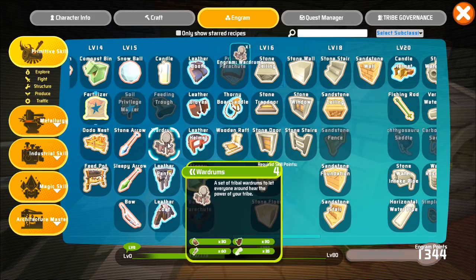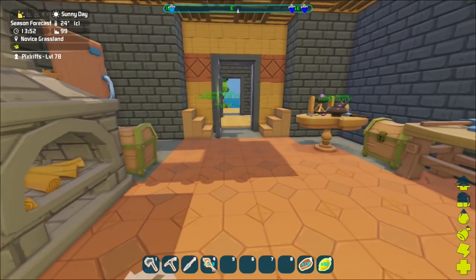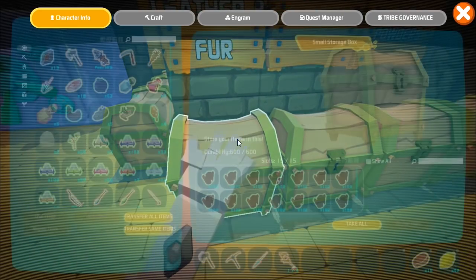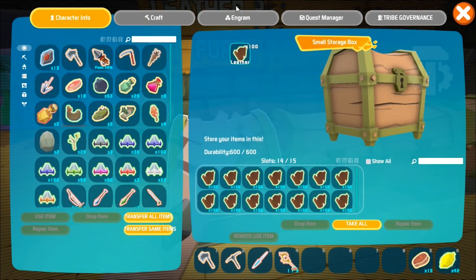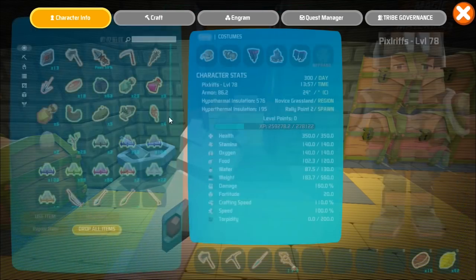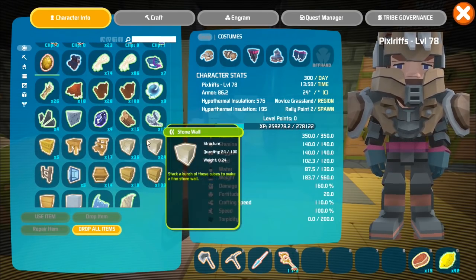Let's check these out. These say they let everyone around hear the power of your tribe. You need some wood, some thatch, some leather, and some fiber, all of which I think we can conjure up with the supplies I've got around us. And I want to see what this thing can do. I'm going to make a couple of these, and if they could be placed somewhere in the world, that would be really awesome as well. I don't think that's actually possible, but we may as well try.